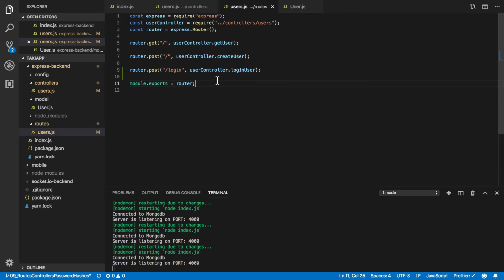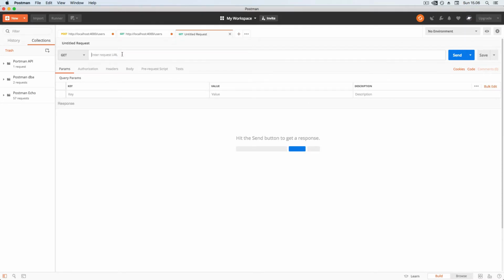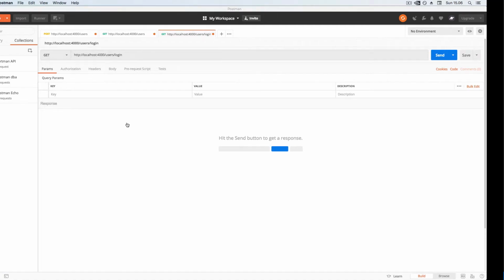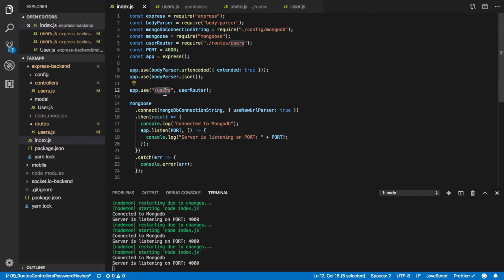So now let's see if it works inside of Postman. So we go and create a new tab here and say http://localhost /users/login, because remember that we had this prefix of users already that we defined inside the index.js file.